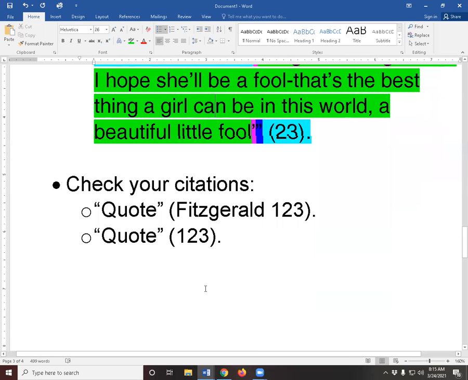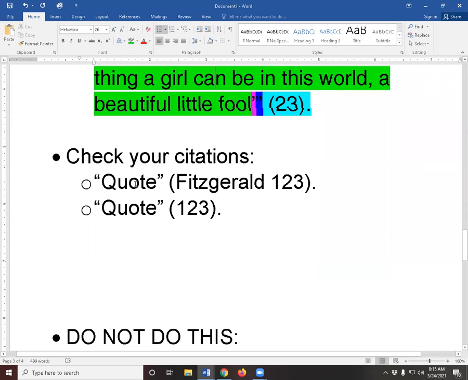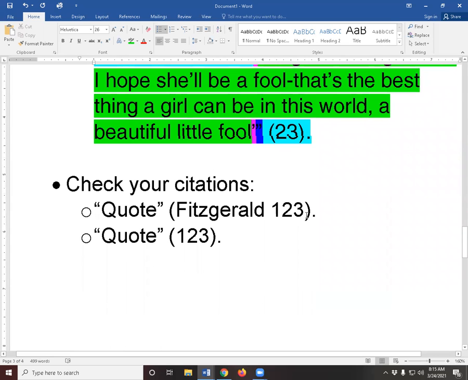The other thing I want you to check with your quotes is your citations. We are screwing these up. I'm seeing funky things in there like page. I'm seeing things in there like chapter. There should be two things in your citations. Either the author's name, but if you already mentioned the author's name, you can leave that out, and just the page number. So take a moment and look at those three things to make sure you are not doing anything extra in those in-text citations.